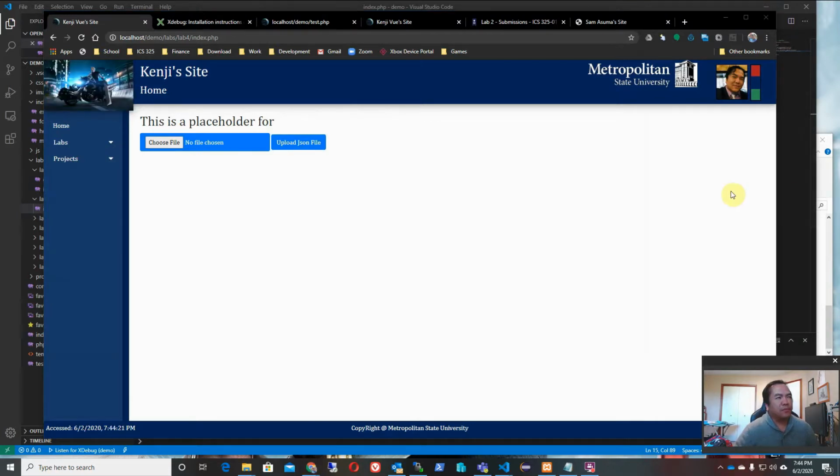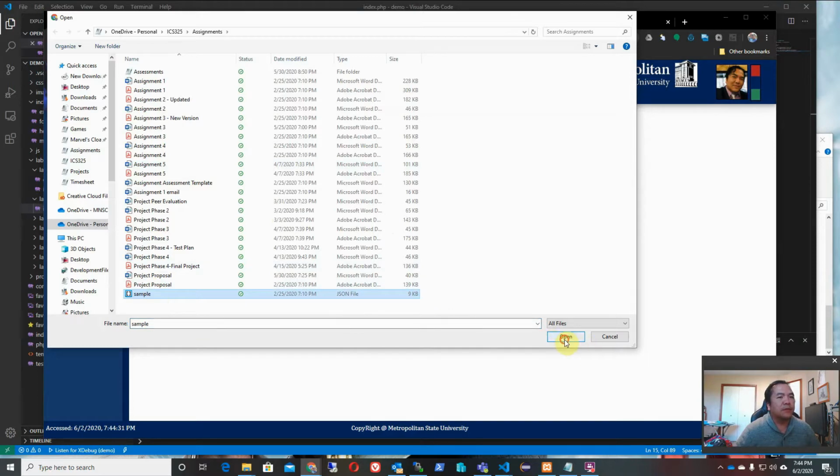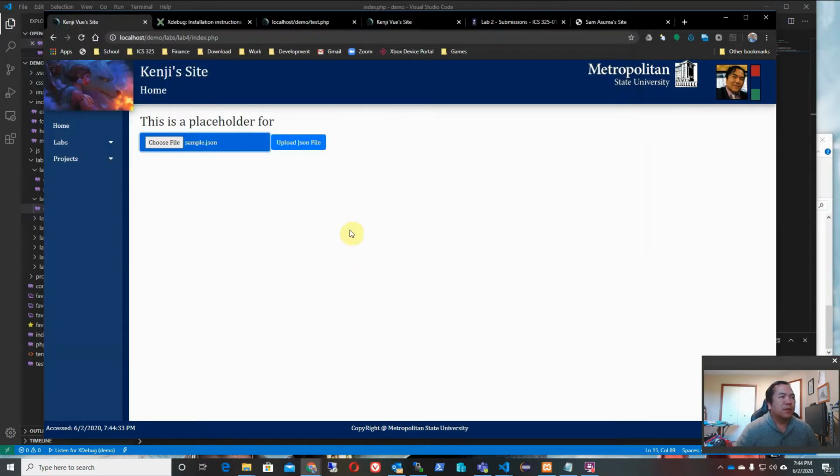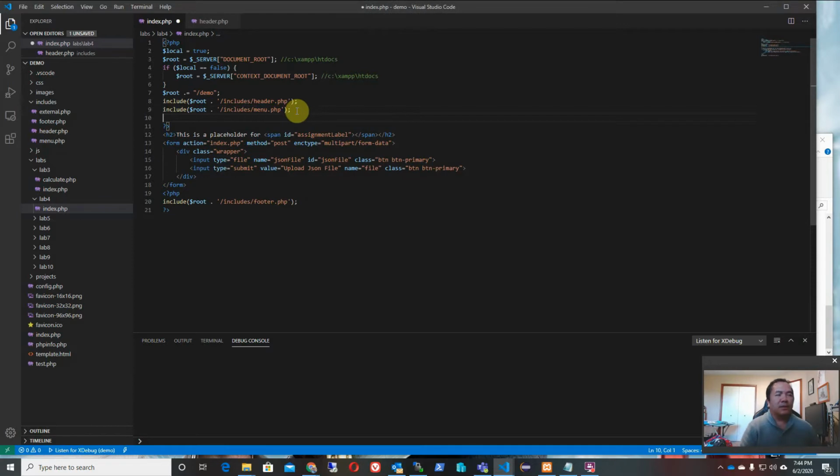So for right now, the code isn't really doing anything. You're just basically uploading a file, and that's all it does. So the next step is to really add in some logic to read that file. So let's go here and just say, how do I read the file in?